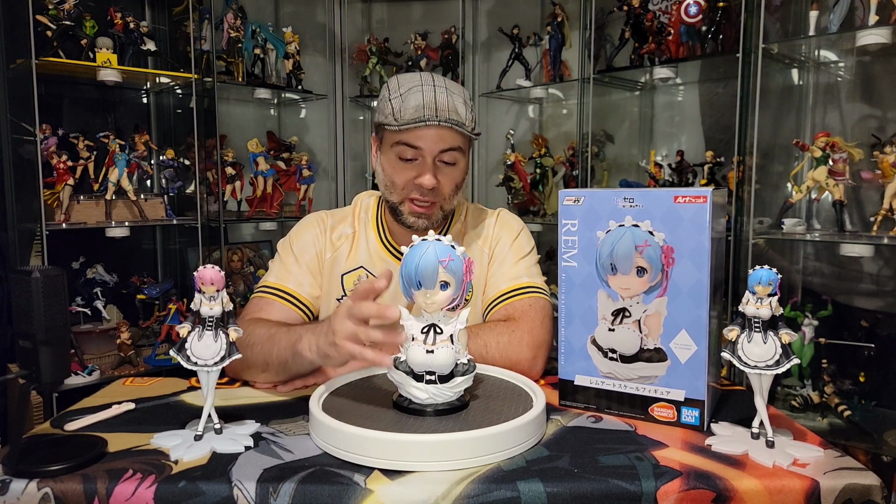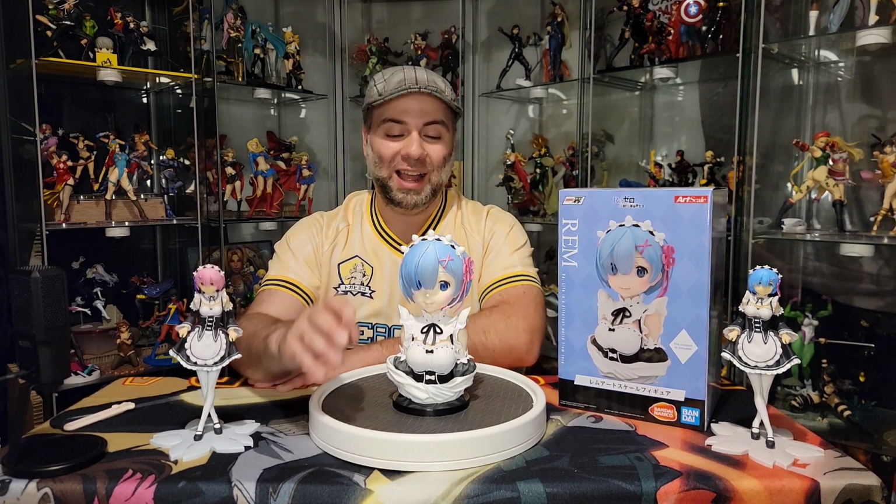And unfortunately, mine do not have the connector piece. There's actually a piece that connects the two bases together so they can join. But I bought my Rem secondhand from somebody, and they did not end up having the box and connector piece like they were supposed to. So I ended up just taking it as it was because she was hard to find back then. But very, very cool piece right here, and I like it a lot. The creepy eyes and all, it just works. So I can highly recommend these.